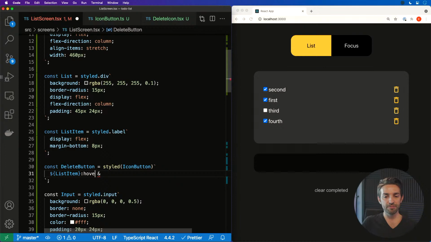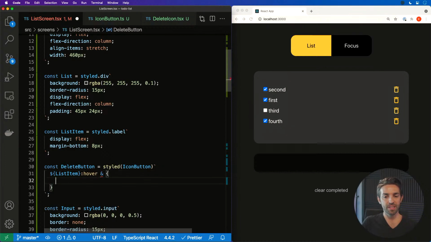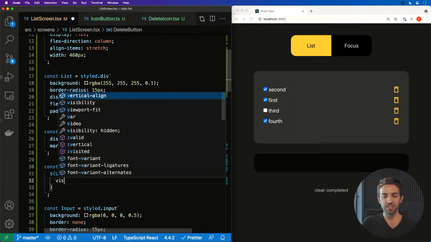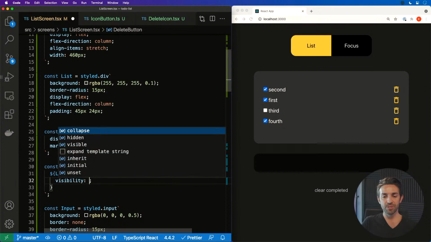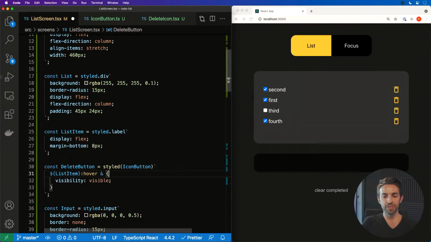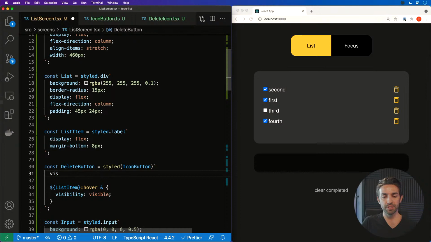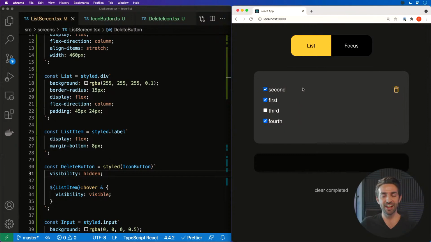So when we hover over a list item, then we want to do some styles. So visibility is going to be visible, but by default, visibility is going to be hidden. Okay, it's hidden. That's for the first half. Okay, now it's visible. So we can see that that delete icon is showing up.